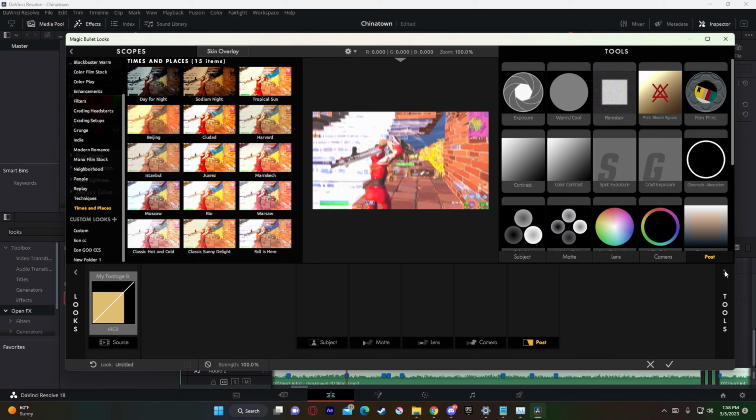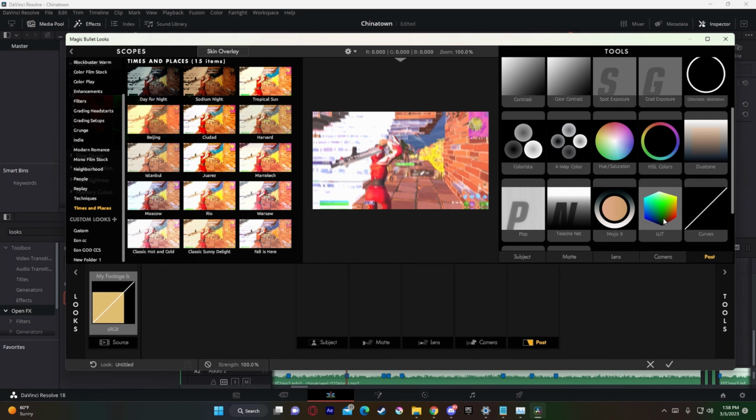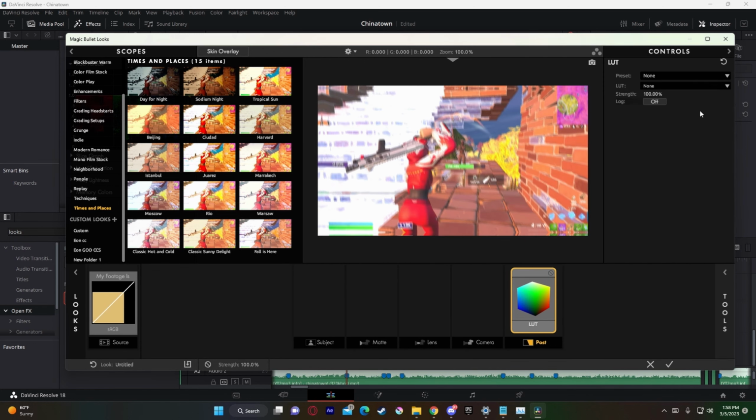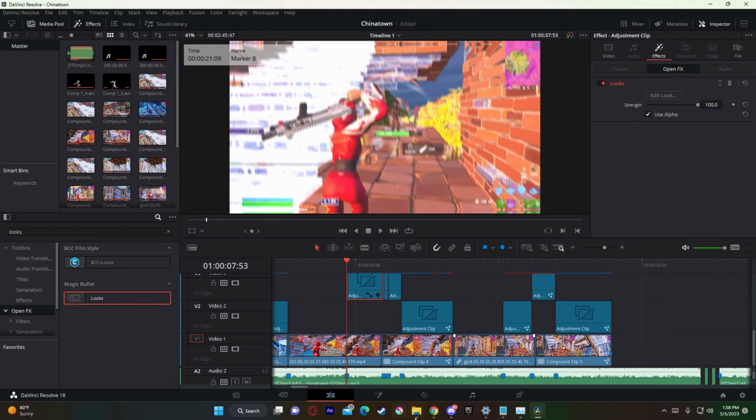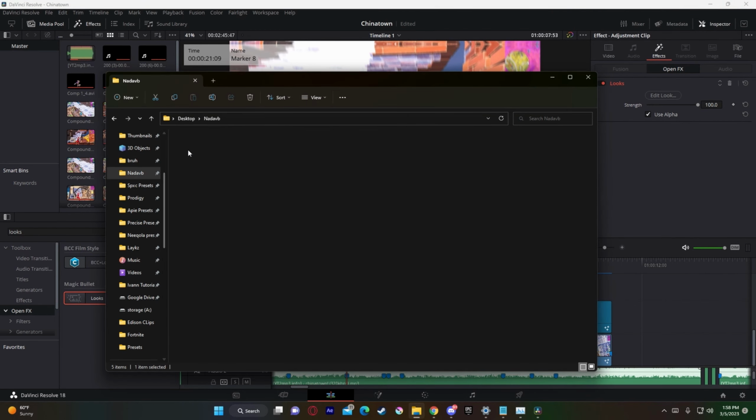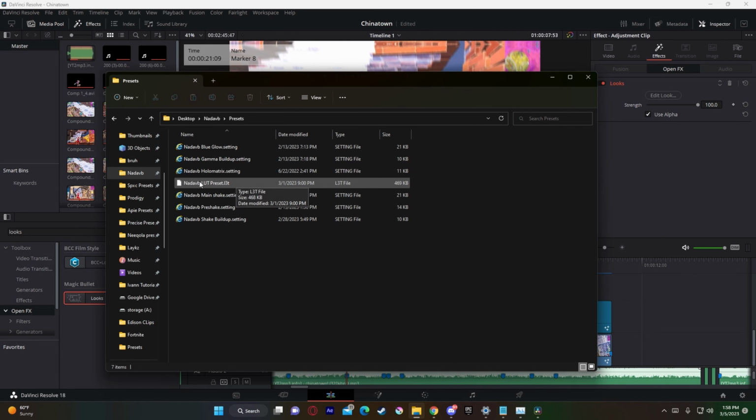Little page, it kind of closes the tools and everything. If you want to drag in LUT, and right here you see this no LUT plugin or preset, so just click the X mark for that and just click don't save. And then in our presets page right here, you should have an NADAVB's LUT.